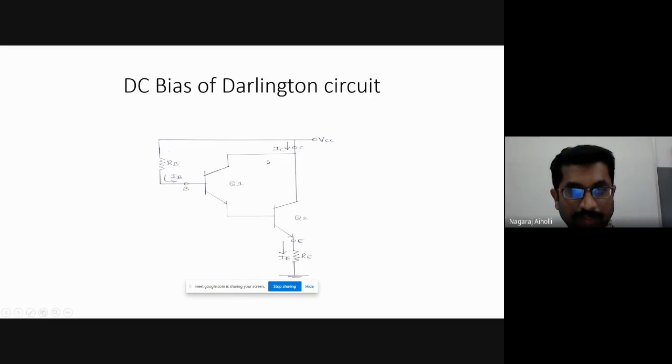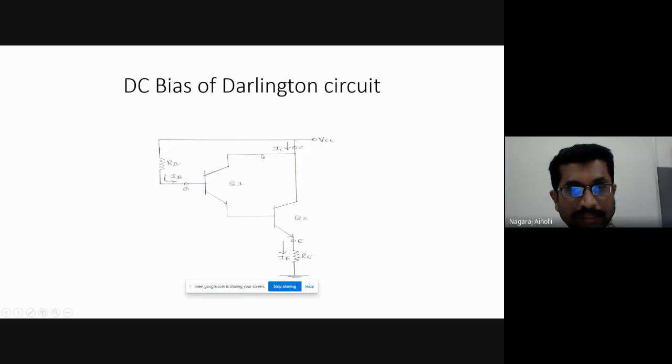Therefore, here we are having the VCC, the current flowing through the collector is IC, the current flowing through RB is IB, then the emitter current is IE. Now, can you tell me which circuit the Darlington circuit is similar to? If we look into this circuit, is it having any resemblance or similarity with any of the circuits? See, there is an emitter resistance. There is a base resistance. Let us see that later. First, we'll analyze this. Okay.